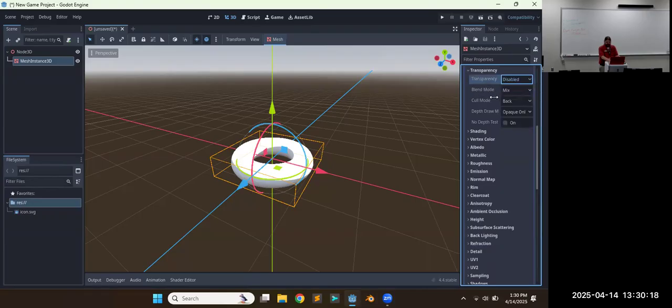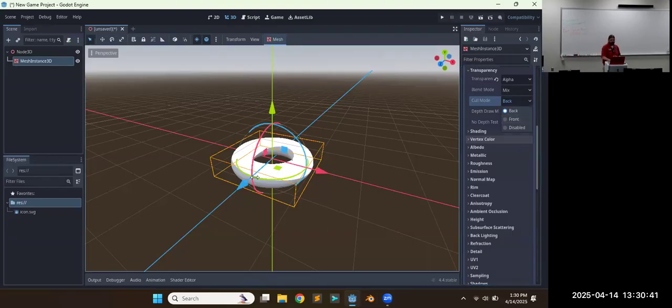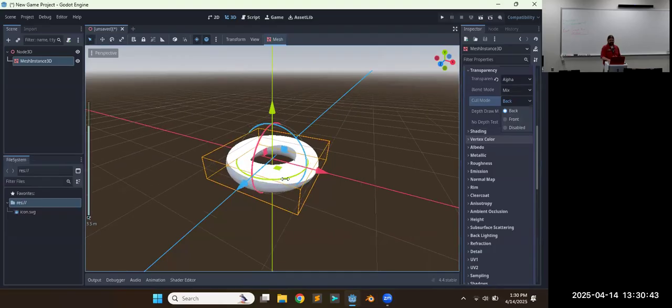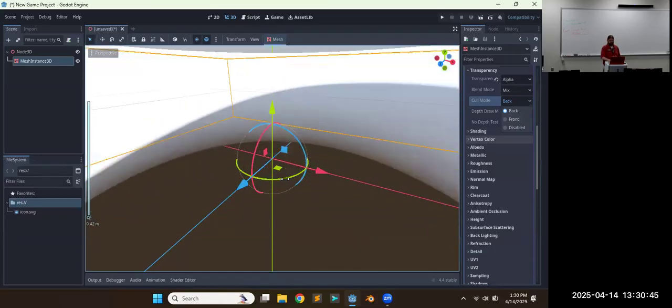You can add an alpha channel so that it's somewhat transparent. Adding to the object, taking away from it, expanding things. I'll leave it at mix. Culling is the side we don't see. Back face culling is the normal thing. So the front of the face is here pointing out.